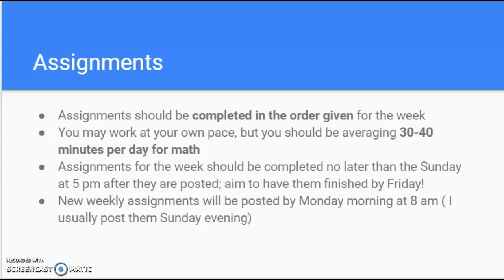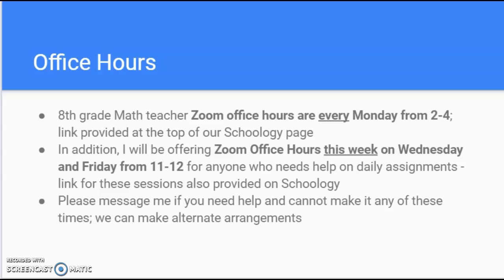Assignments should be completed in the order given for the week. You may work at your own pace, but you should be averaging 30 to 40 minutes per day for math. Assignments for the week should be completed no later than the Sunday at 5 after they are posted. Aim to have them finished by Friday. New weekly assignments will be posted by Monday morning at 8 a.m. I usually post them Sunday evening.